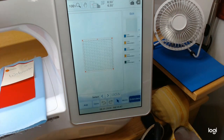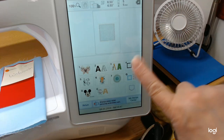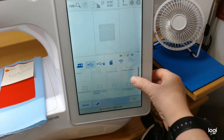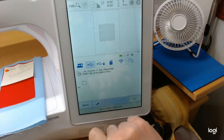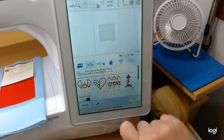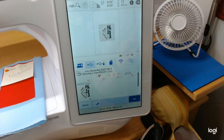then we're going to go into add down here, and we're going to go get our watermelon design. So we're going to go back to my stick, and Mini Quilts Volume 2, July through December. I'm going to go into the embroidery designs, PES, and July, and we're going to go get the watermelon. Here's the watermelon, 5x7. Okay, so it's going to come in sideways.